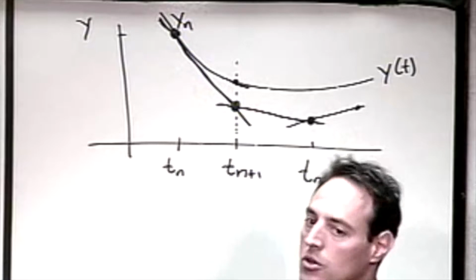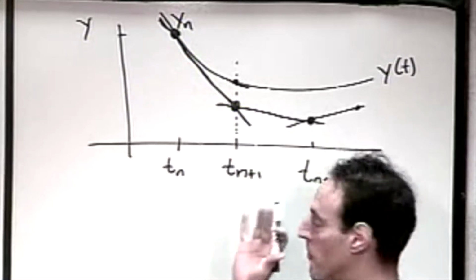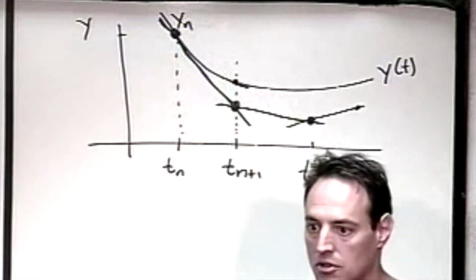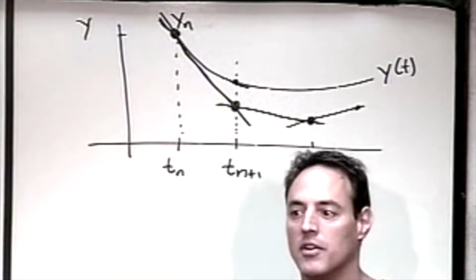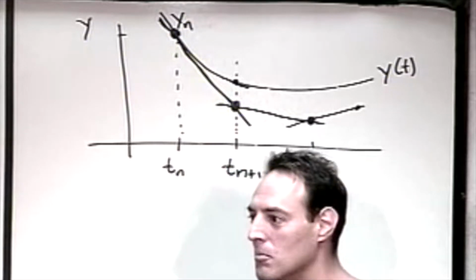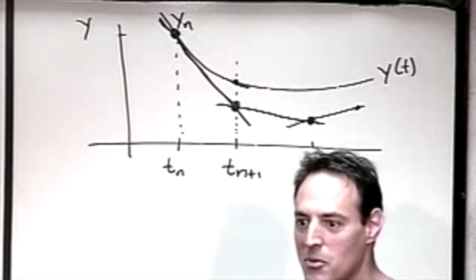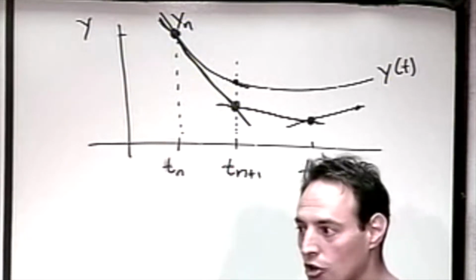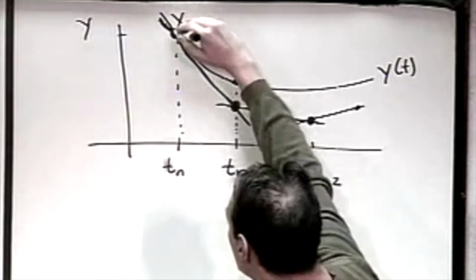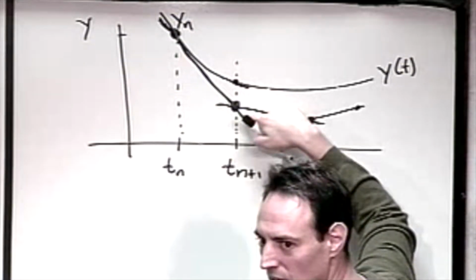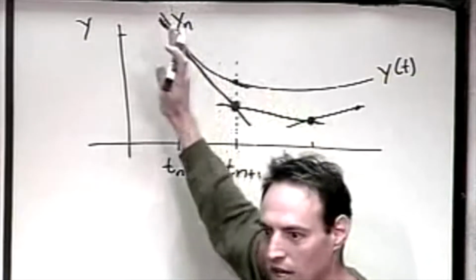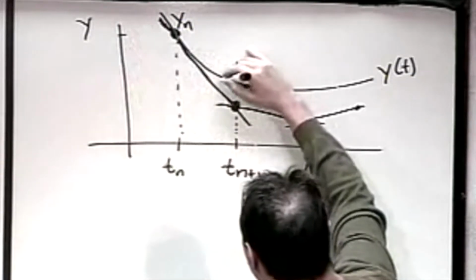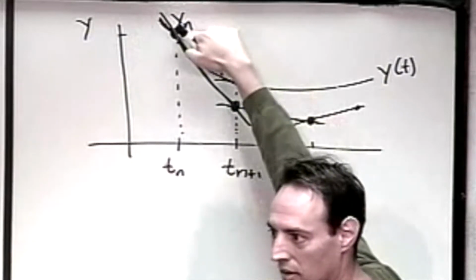Now, one question that begs to be asked here is, this is a very simple idea, and if you were left in a room all to yourself and locked in until you came up with a scheme that would work, this is probably what a lot of people would come up with. Hey, why don't I just approximate this by using the slope formula? Another thing you could do, though, is say, well, if I'm using the slope here to get over here, that's okay, but it's kind of one-sided. It's weighting all the accuracy on what the slope is over here. What if I used also the slope here and there?